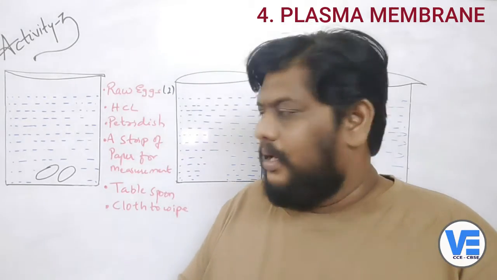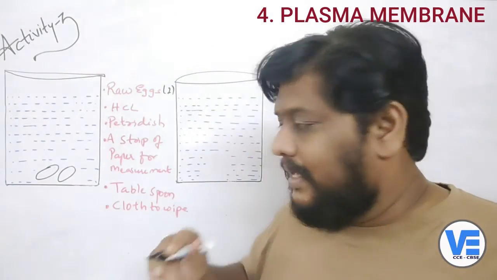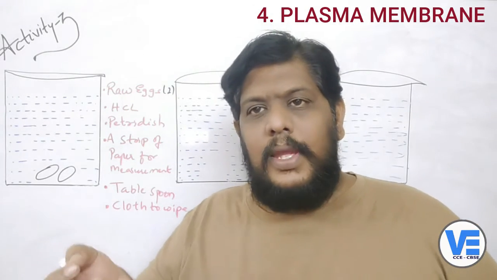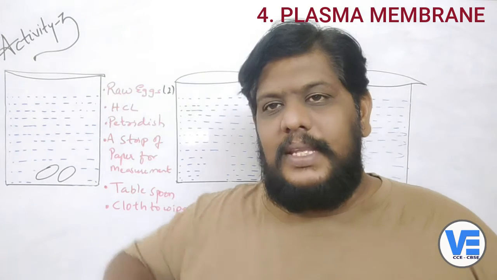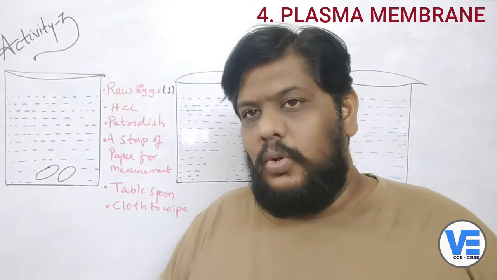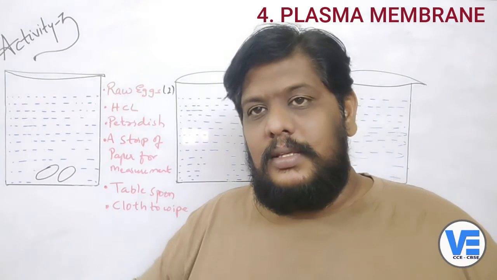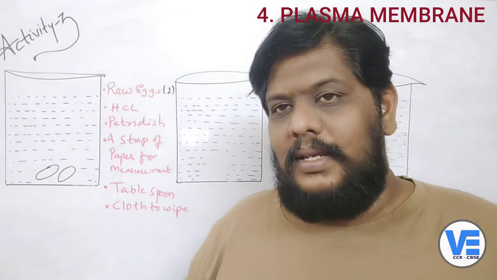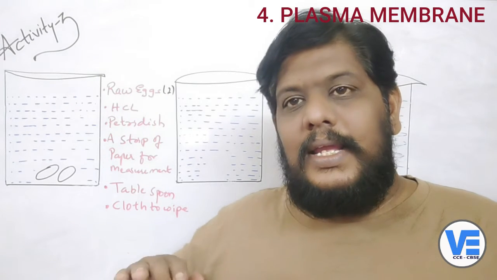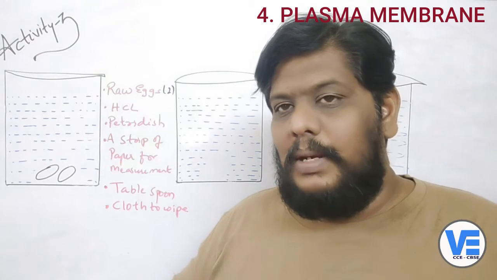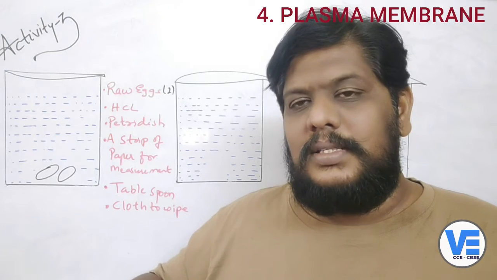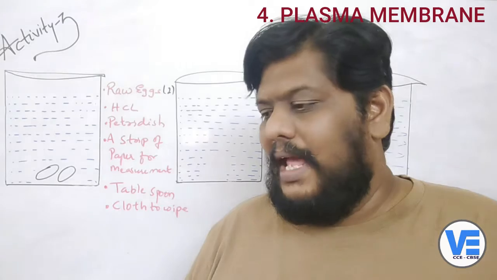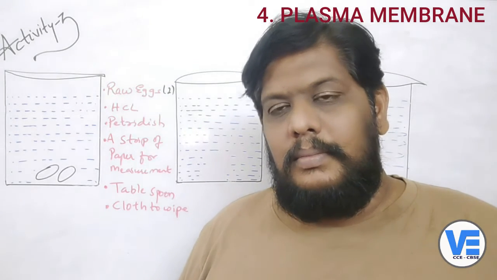Now for example, if you take the egg, there are two layers. Even when you try to break the egg, you can see a thin membrane after the shell, isn't it? Even though the shell is completely dissolved, the transparent layer which is inside is still present, and that will protect the internal parts from coming out. So this egg will stay intact and it will have the internal membrane.